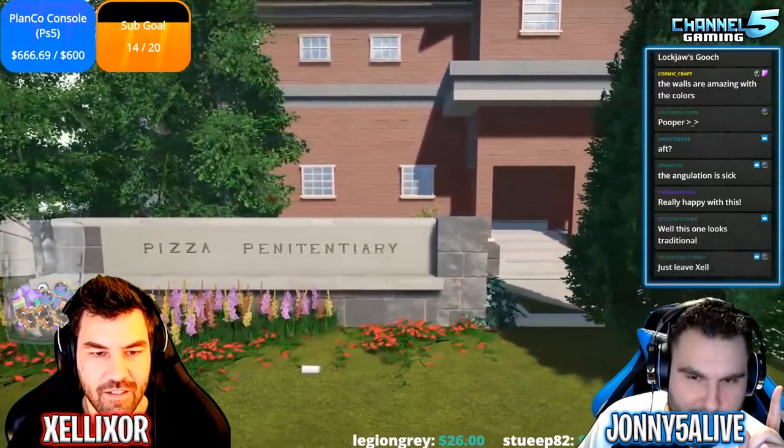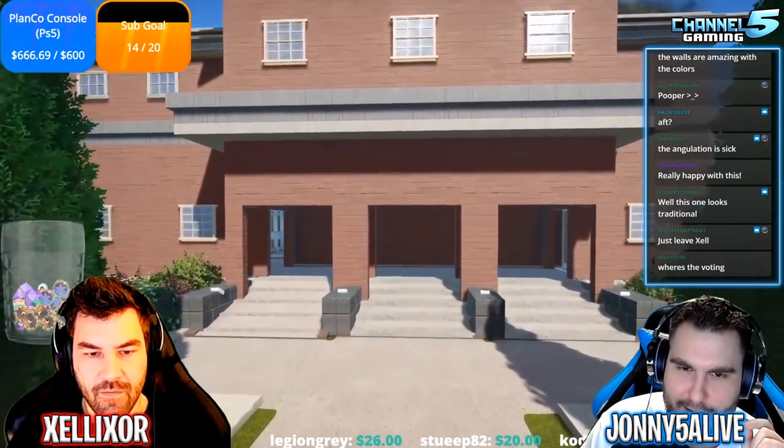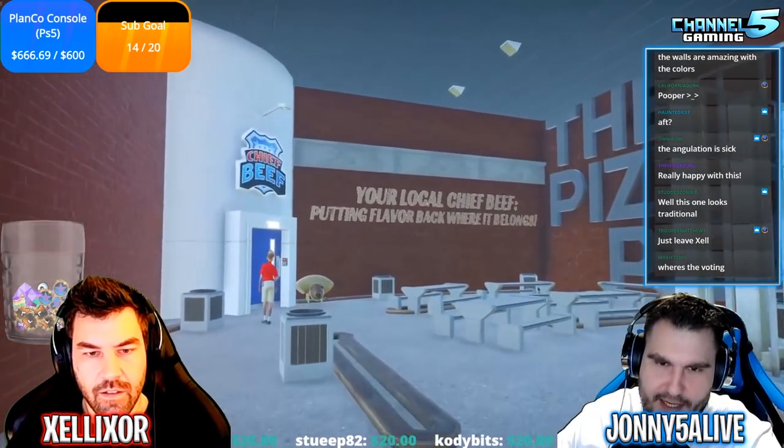Next up, the Pizza Penitentiary by Low Poly Architect. Ooh, Low Poly Architect. I was expecting Low Poly Architect. They made a low poly submission for the mini park. Yeah, and it was really cool.